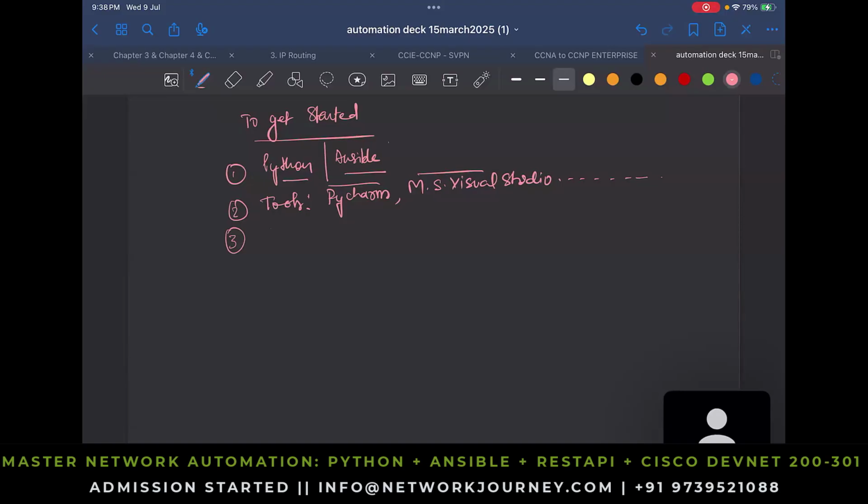And then you need some devices so that you can do testing. You can definitely go with GNS3 or EVE-NG, or if you have the actual hardware, then that's pretty much good enough. So regarding the connectivity, say, for example, you have a VM with a basic Ubuntu deployed.